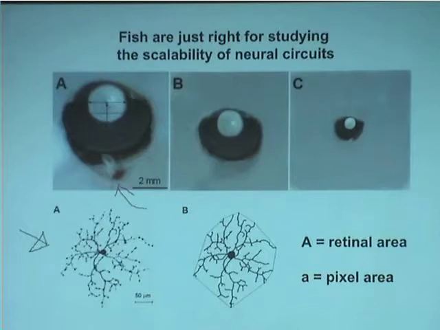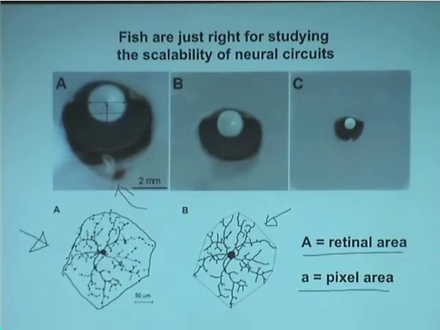And then you have to say, well, how big are the pixels? What you do is you draw a convex hull, a convex polygon around the outside of this, touching all the points. And here's the one that was actually used. For many reasons, that's a valid way of measuring the pixel size. The pixel area is, as I said, A, and it's measured by putting this convex hull around the dendritic tree that's sampling the information. And then capital A here is the retinal area.